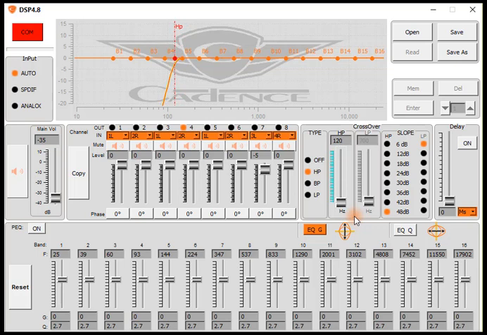120. So now on the EQ section here, let's say for instance, I'm here in the mid-range area. Let's say I want to start at 500 hertz. I can just manually go ahead and say 500 hertz. And as you can see, I can boost it or I can cut it. However, whatever's needed for the output.